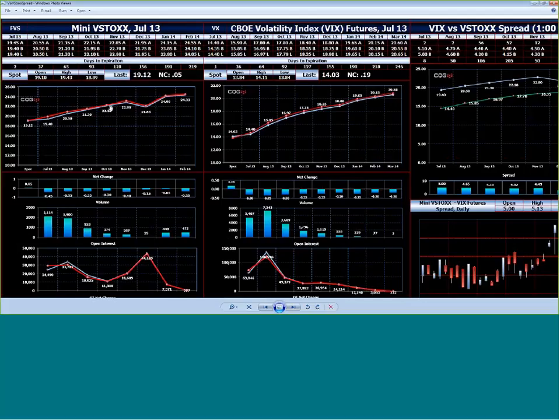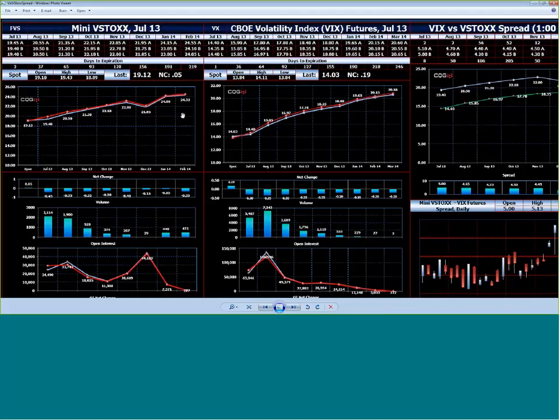I have these forward curves, and the red line is yesterday's settlement, and the blue line is today's trade. Notice here on February of 14, I'm showing a price of $24.33, but if I look up here, the last trade was $24.05, and the bid is 10 and offered at 55. So this last is actually stale because it's outside of the current best bid and best ask. However, my forward curve is plotting the difference between the bid and the ask because of the fact that this last trade is out. This is just a simple trick, because if I had 24.05, it would be down here and it would kind of throw off the way the forward curve looks if you only plotted last trade.